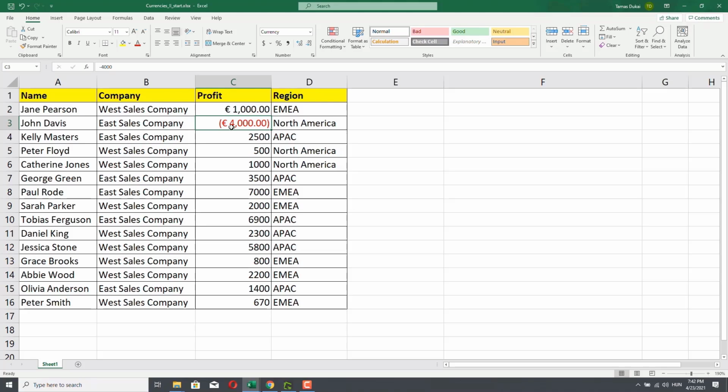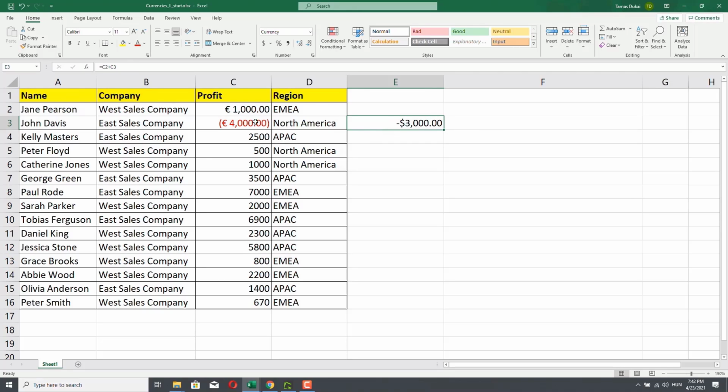And we can confirm this by adding cell C2 and cell C3 together. So let's do it in cell E3. C2 plus C3. Now we see minus $3,000.